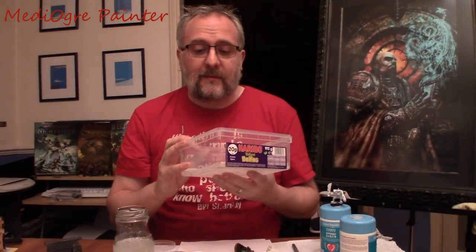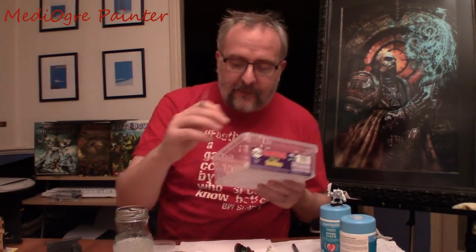And that will give you a very decent wet palette. And it'll keep the paint wet for a long, long time. Days, in fact. So it's a really good way of actually saving your paint and keeping it nice and smooth and consistent to the consistency that you actually want.